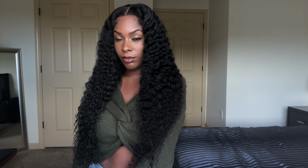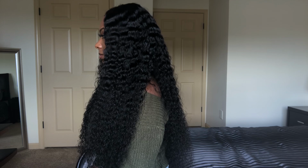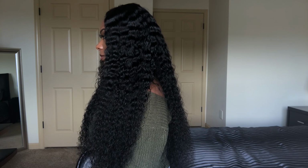When I received the wig, it didn't come with any foul odor. And what I mean by that is when some people get a wig from a Chinese vendor, they say it smells like corn chips when they get it, but this wig didn't have that issue at all. The hair color comes as a natural black, but you can always go in and dye the hair, or if you would like to apply bleach, this hair does take bleach. They state that it's 100% virgin hair.